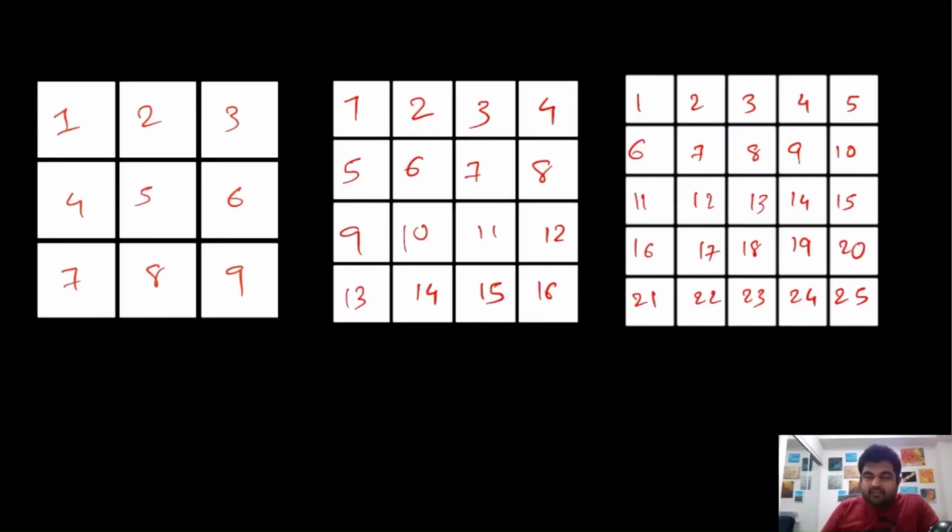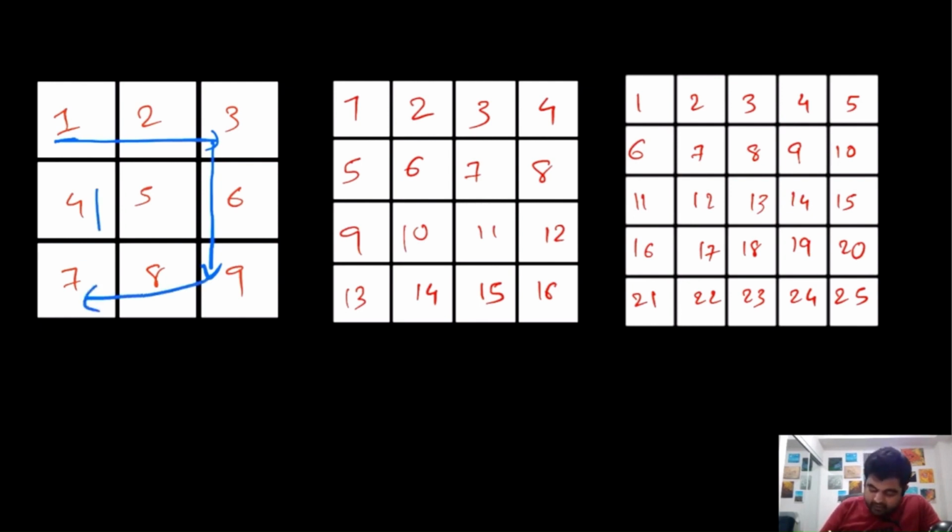So to make things more understandable, I have drawn matrices of different sizes, and let's see what the spiral traversal would be for each one of them. So we will always start at the 0, 0 position, and then we will start traversing to the right side until we hit a boundary. So over here we hit a boundary, and because we hit a boundary, we'll go downwards. Again, downwards we hit a boundary, so we will go in the left direction.